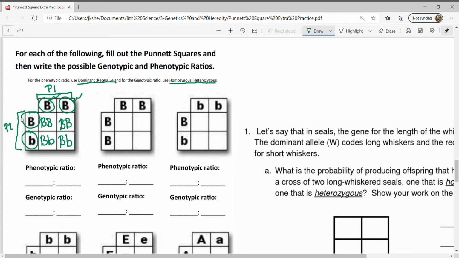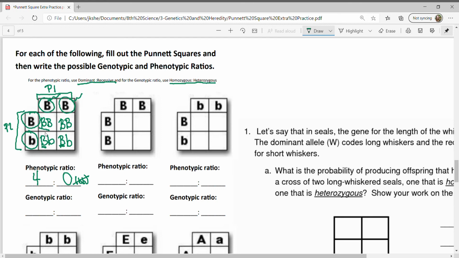So what we see here for a phenotypic ratio, remember the law of dominance states that even if there's only one dominant allele, it's going to show the dominant phenotype. So each one of these is actually going to show the dominant phenotype because it has at least one dominant allele. So there are 4 dominant possibilities and no recessive possibilities, because remember, if we needed recessive, we would have to have homozygous recessive to show that phenotype. And we don't see that at all, so there's a 0% chance of having that recessive phenotype.